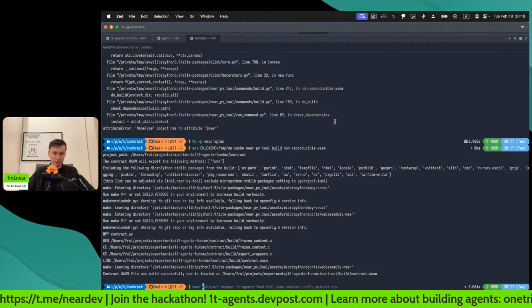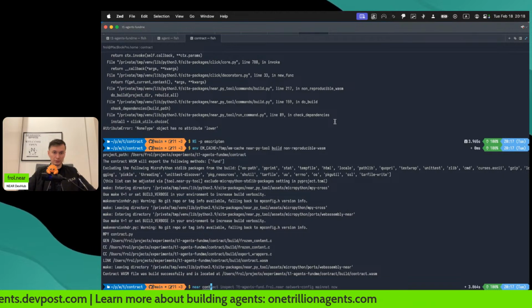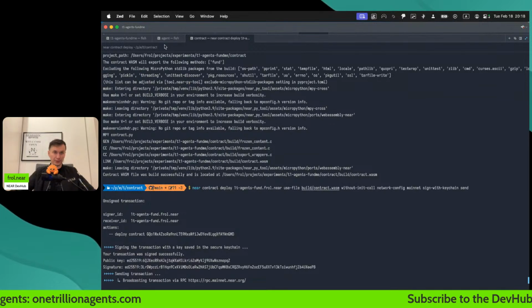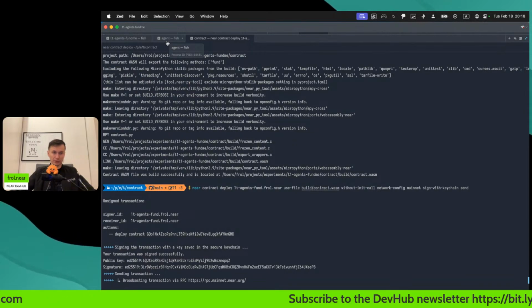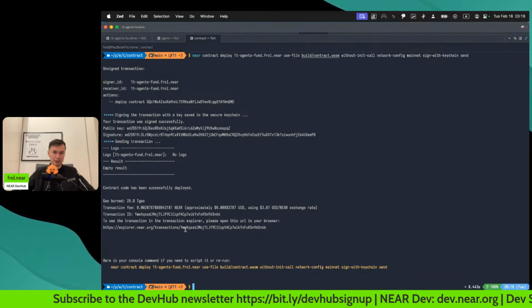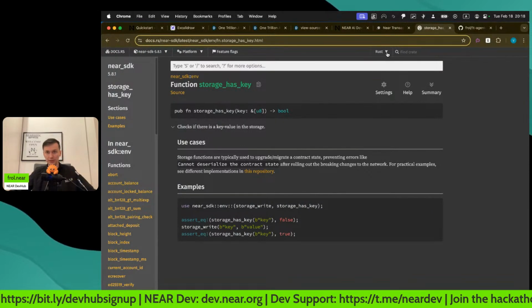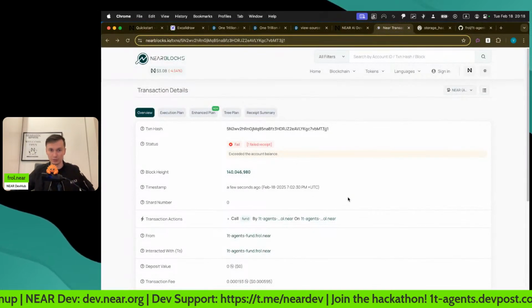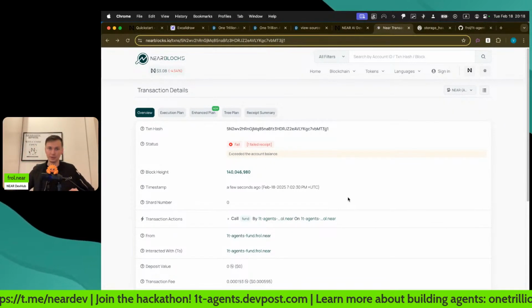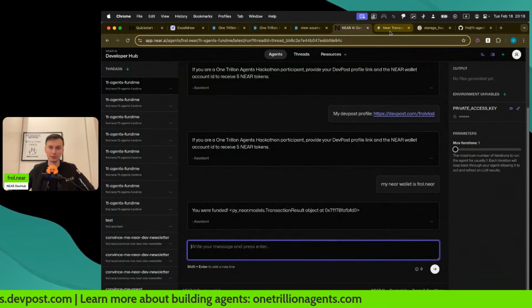Right, we need to deploy it to NEAR. So the agent is updated and the contract is rebuilt and redeployed. And by the way, redeployment on NEAR doesn't only update the source code. If we already have something saved in the storage, in the state, it will remain the same, and it could cause some problems, or it could be very handy, depending on how you use it.